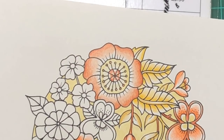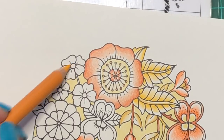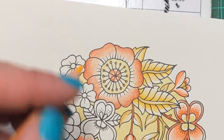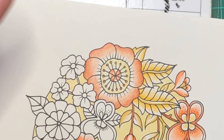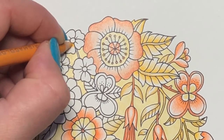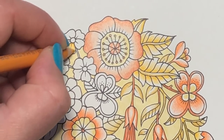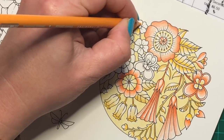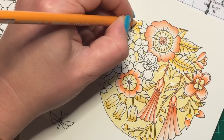So I'm going to go to the Spanish orange now. And I'm going to work on these three flowers here. And again, just for continuity, I'm going to try and keep them the same. So it's up to you now at this stage. You know, we've been a little bit creative and you've seen a lot of it. So it's up to you how you want to deal with these. So I'm going to go darkest at the centre and out to pale at the edges of these. Get this nice and bright and vibrant. So it just pops out at the edge of the paper here.